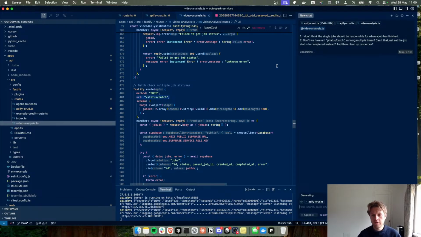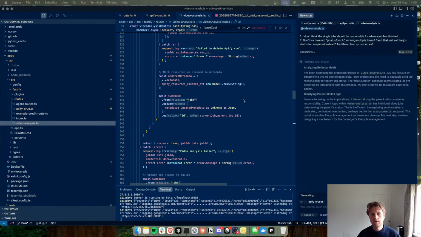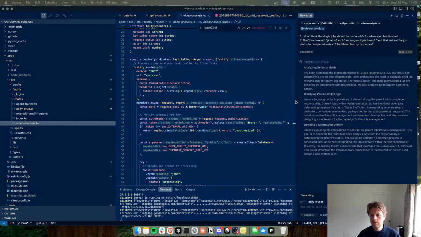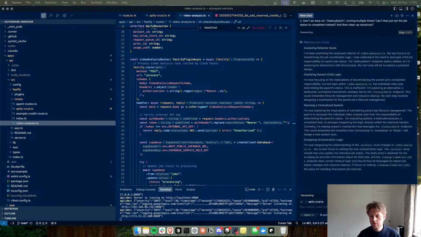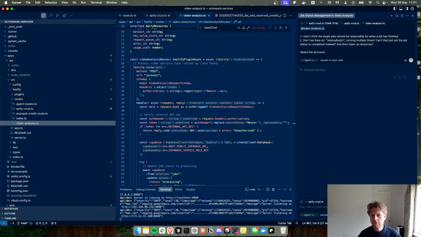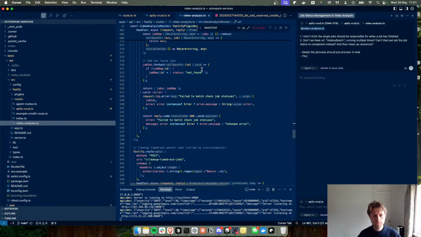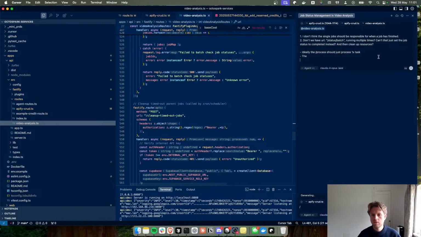I think that simplifies it a lot if we just have this one, you know, basically, yeah. Let's use Opus for this, I think. Ideally, the slash process should just process one task. The slash clean up timed out, yeah.